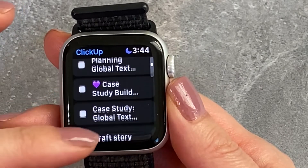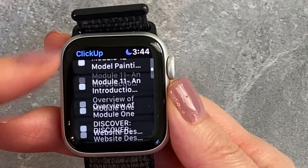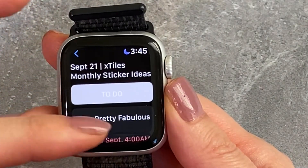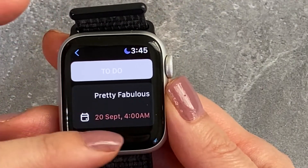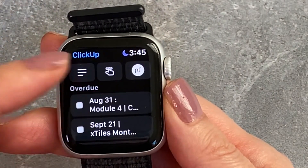I just haven't taken the time to go into ClickUp and actually update it like I'm supposed to. Let's take one I've already done — probably towards the top of the most recent ones — and that would be the Extiles Video. I already did that. So I know what you're thinking: how do I check this off? I don't think you can. This is just for you to look at. It's more of a viewing app versus a writing-stuff-down app.